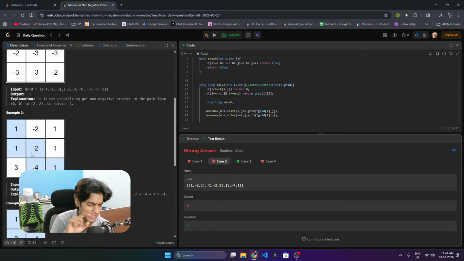What if I just go for maximum? I will try to maximize the magnitude, and I will track how many negative numbers I have in the path.